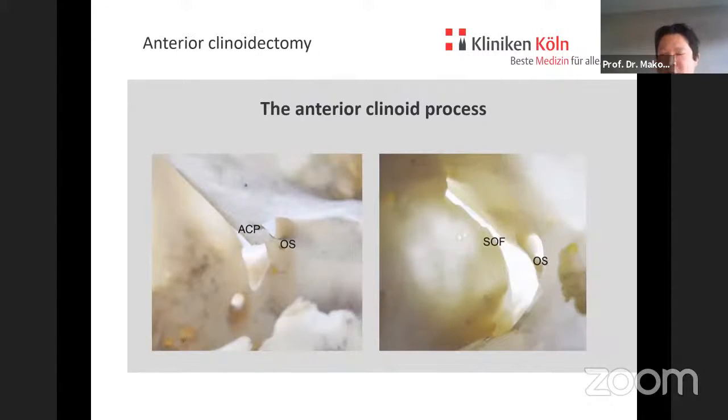So looking at the anterior clinoidal process, it's quite a difficult structure. On the left side you see the ACP from intracranial, in a posterior medial to anterolateral view, and so you see the optic canal. This is the bony connection, which is called the optic strut. It's the ACP, so the anterior clinoid process, and the superior orbital fissure, and so the lesser sphenoid wing. So this is the view from inside. This is the view from the orbital side: optic strut, the optic canal, and the superior orbital fissure. So this is just the bony structure, which you can see.